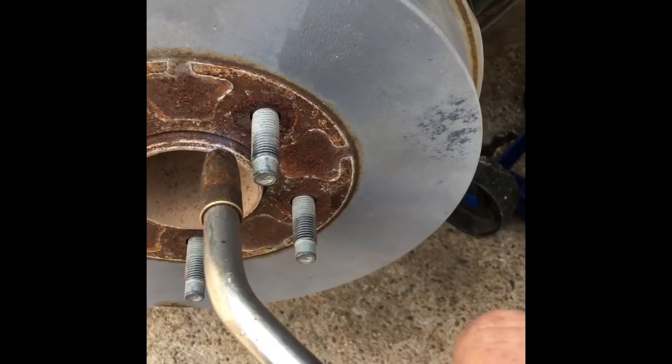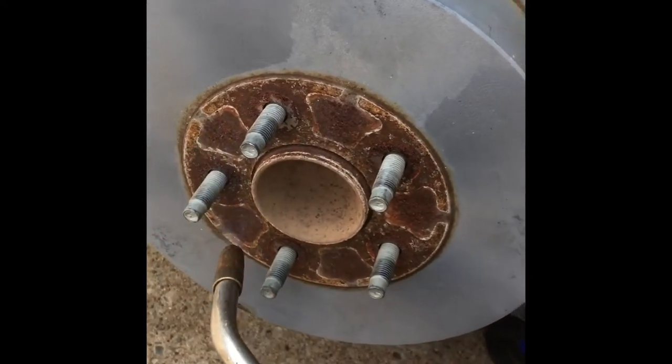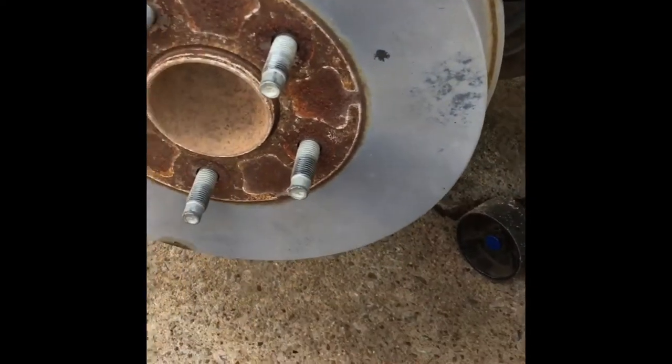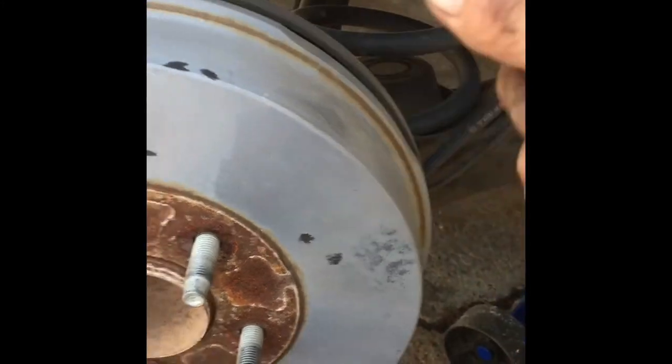So when you go to tapping on it, if you can see where I'm pointing right here, you just tap right there, tap right there, tap right there, and tap right there. Then you can come and hit this on the side. So we'll tap right there, go all the way around. You look at the dust moving. See it? Sometimes you can just turn it, bounce it around while you're tapping. And then you just tap it right here on this lip. You can actually see the dust coming out of the bottom right there.